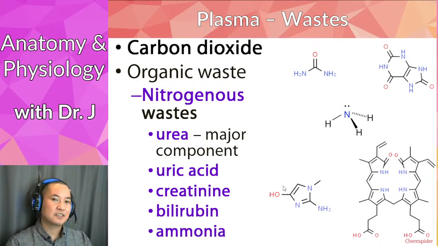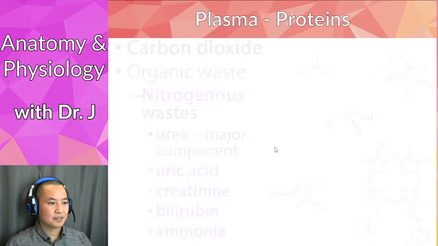Now, again, whenever I show these organic compounds, do I want you to know the exact structure? No, but what you should take away from this is what atom do they have in common? Notice that a lot of them have these, and this is why I use that blue, because we have all these nitrogen atoms. So these are our nitrogenous waste, because these are waste byproducts that your body no longer needs, but they contain a lot of nitrogen. So this is why it's important to get rid of them, because they can alter the metabolism, and if they build up, they can harm cells or cause them to die as well.